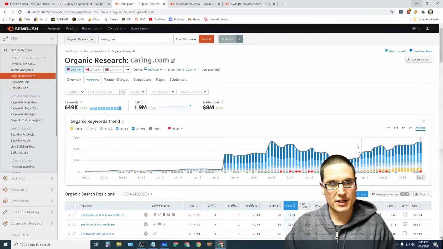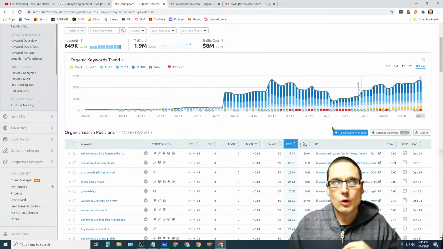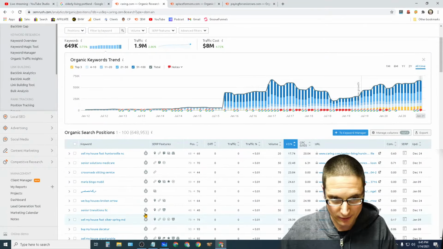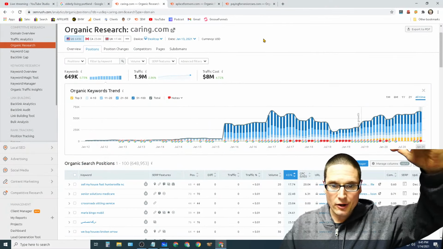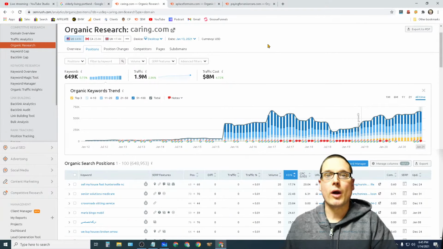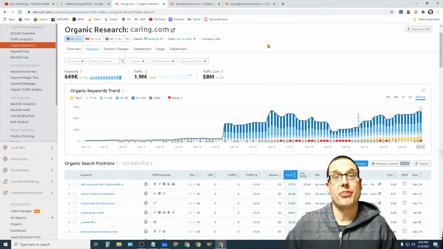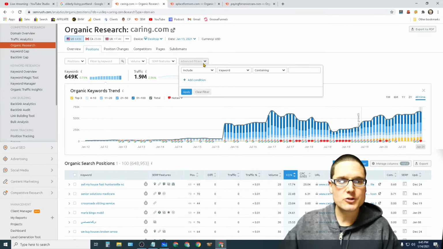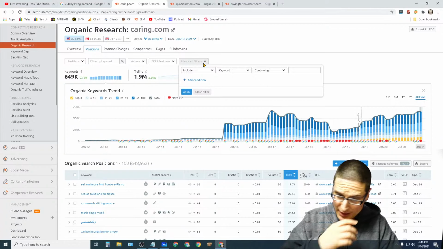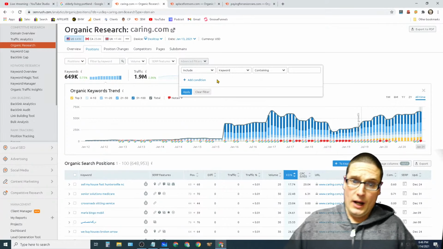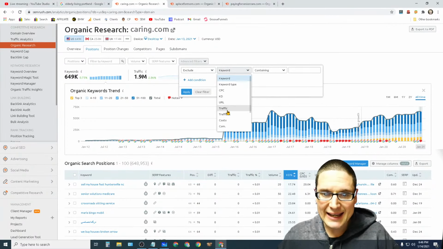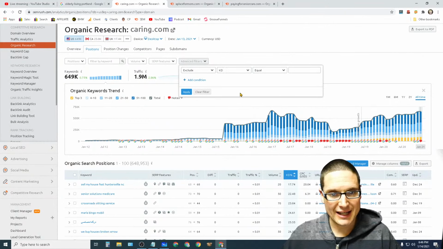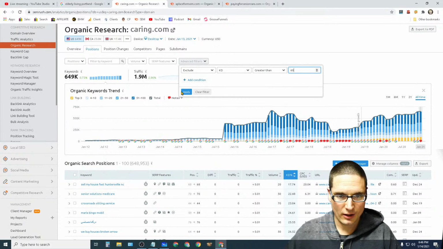Now we're looking for research, and here's the formula, one of the techniques or one way you can find keywords, which is what we're going to cover right here. So as we're going through here, let's say caring.com is our primary competitor, big site. That's fine. Again, they're probably going to be winning a lot of keywords based off of authority. So what we're going to do primarily is come in here to our advanced features, which is on here. It could be different on the tool that you're using. What we're looking for is we want to exclude any keyword difficulty greater than 60. All right.